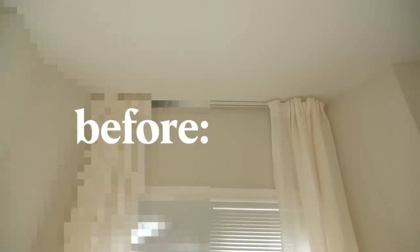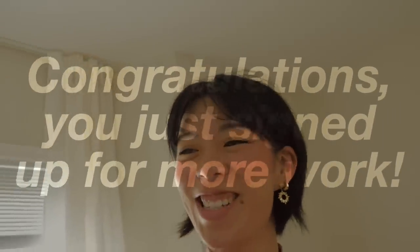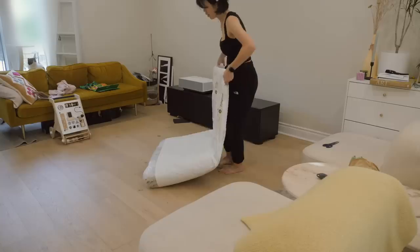Let's take her for a spin. On the right we have the untreated Ikea curtain, and on the left — ta-da! The folds are nice and neat. I'll link the tutorial I'm sort of following. Let me open and close it to compare. I'm very happy with that. Alright, that means I'm gonna take down this curtain and repeat all those steps again. Congratulations — you just signed up for more work! Wooo!